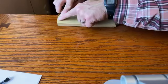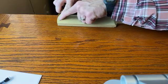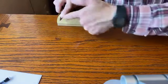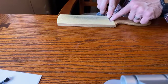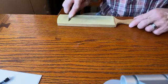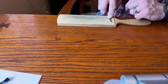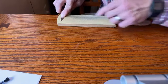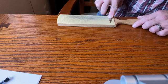What I just did there is I used my index finger on my other hand to make sure that I can feel the sharp of the edge just touching the strop, because for me, since I'm right-handed, I can't really see the edge of that blade as well as I can when I'm doing it from here. And honestly, sometimes it's too dark to see it, so I like to use my index finger just to make sure where it's at. And then with control, nice and slow, stop, okay? Probably even could have angled it just a little bit more. That's perfect, stop. Lay it flat, tip it till the sharp of the blade just touches the strop, pull away from the sharp of the blade, stop, okay?